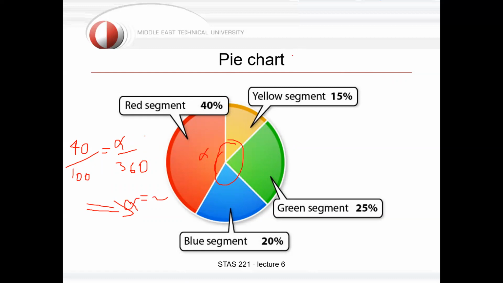But when you use software, and specifically Excel also provides it easily, you just select that attribute, and based on that, it provides the pie chart. This is very useful because right away, by taking a look at this, you understand the red segment has more proportion, right? And the yellow segment has the smallest portion. But assume that this attribute has 3,000 data. It was not easy to see that, but when you look at this, you can easily understand that this is the case.